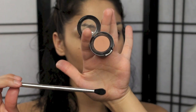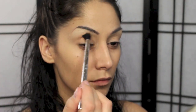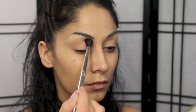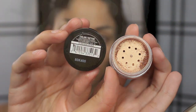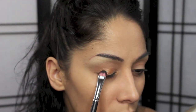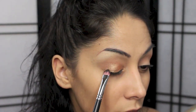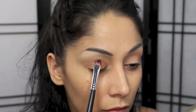Then of course taking the beautiful MAC Soft Brown, we're going to warm up the crease just a little bit. So we're going to go ahead and blend that in. You can intensify this if you want. Then I'm taking the Color Tattoo pigments. These are supposed to be super long wearing pigments. So I'm taking this one here in the color Breaking Bronze, and I'm just going to pat this all over the lid. This I believe is a dupe for MAC's Melon. It is stunning in person. So go ahead and apply that to the lids.